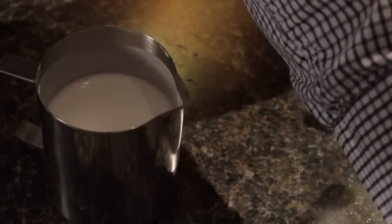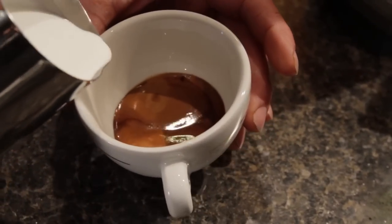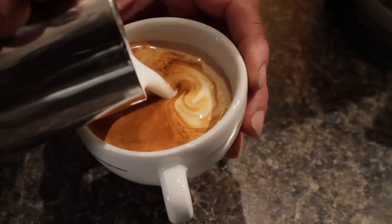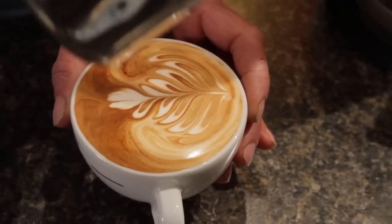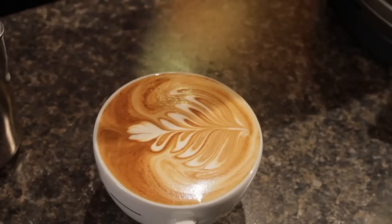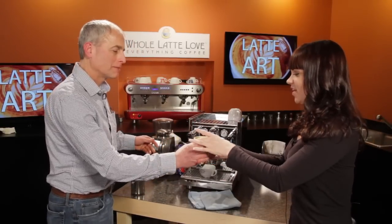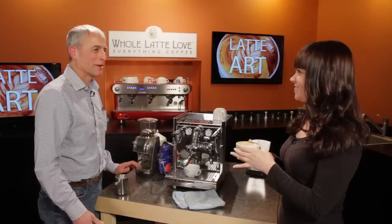After I swirl the milk up again to make sure it's all mixed together well, pour a little milk into the center and swirl it around. Then start pouring your milk — raise your pitcher up high to get the milk near the bottom of the cup, then lower the pitcher down. Start rotating back and forth, nice and steady, then pause for a second and swipe it across the center. That gives you a nice little design. There you go. Very nice, Todd. Thank you very much — not my best, but with the camera on it's a little more difficult.